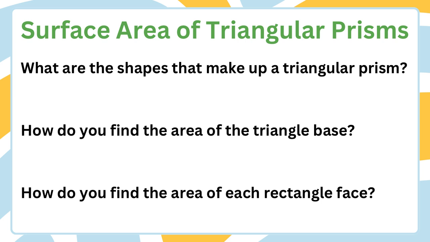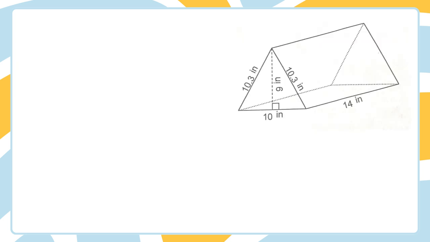Marley. Base times height divided by 2. How do you find the area of a rectangle? Again, we just did it. Width times length. Length times width or base times height, whichever one you want to use. Okay. Keeping your same colors out. All right, but we're not coloring in entire shapes. The first shape I want us to focus in on is the triangle.